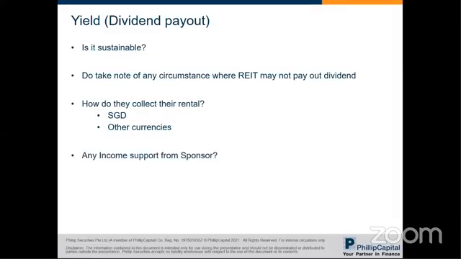Another thing is that sometimes we also notice that when the sponsor sells the assets to the new REITs, and in case these properties are just newly developed, maybe 1 to 2 years, during this first stage of the REITs, so-called malls, when they rent out, usually they can give some sort of rental rebate.